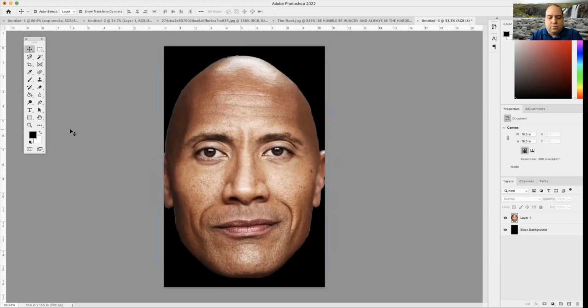If you do not have that ruler, you're going to press Command R on your keyboard. So when I press Command R, it's turning it off and turning it back on. Okay, you got to have your ruler on there. We're going to change our ruler to make sure it's showing in inches. So if you right click on that ruler, it might be in pixels and you'll see a bunch of very large numbers. You're going to right click on that and change it to inches.